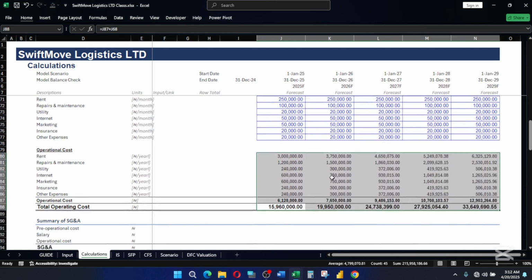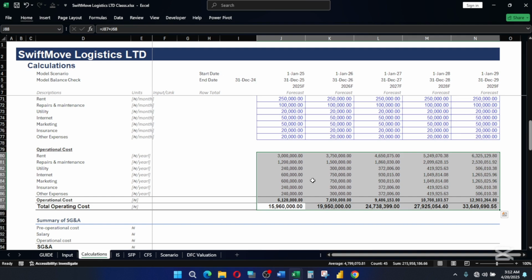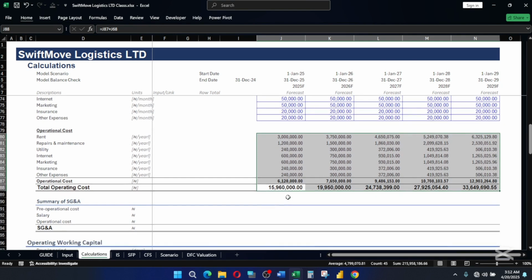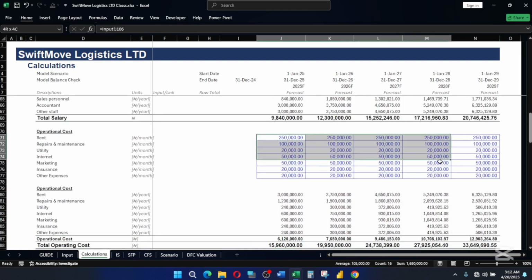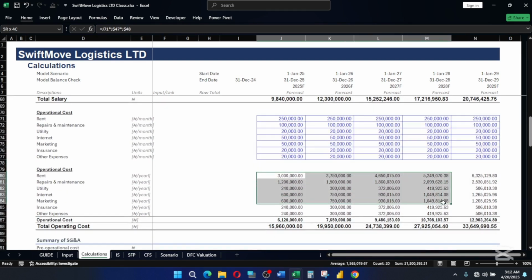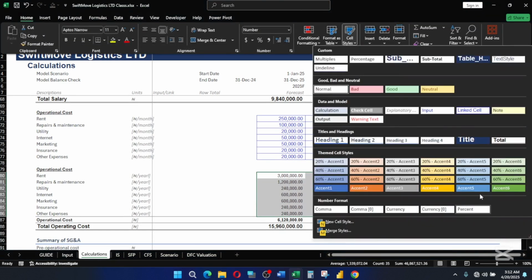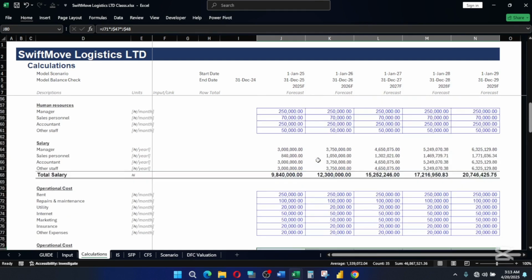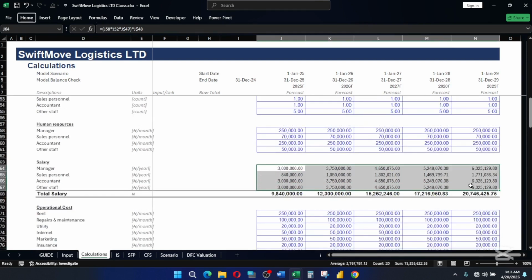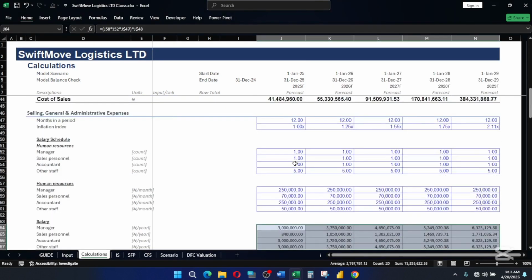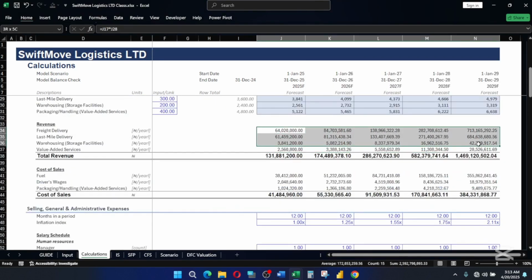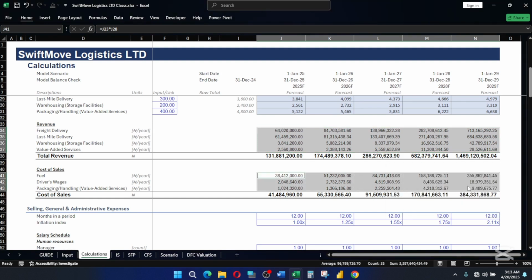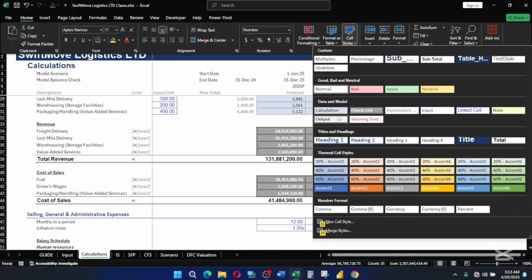Right, this is it. We have now calculated our annual operational cost. Remember that the model is built on an annual basis, right? We first of all linked our assumptions. These are our assumptions. Then we did our calculations. So I can now apply our calculation style here, and also apply our calculation style here, right? Also come to this place, select this as well, that is our cost and revenue, apply our calculation style.